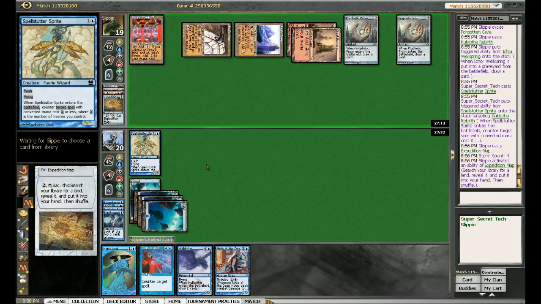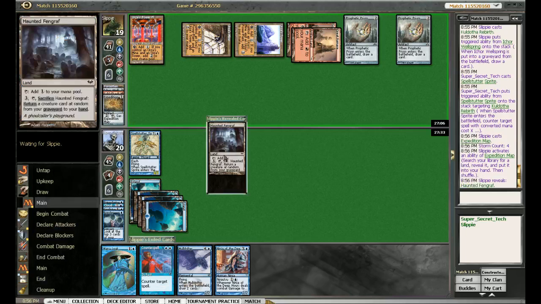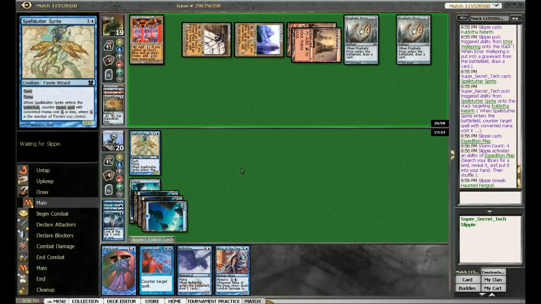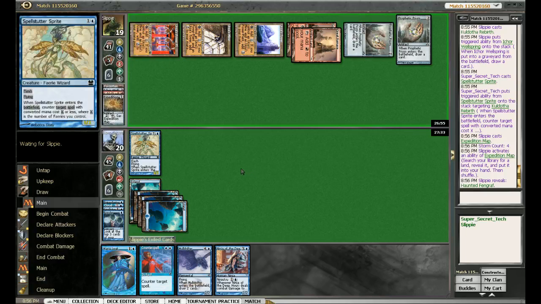Gonna play Expedition Map, sure. Go get you a land, buddy. Could care less. Sacrifice it, return a creature card, which he doesn't have a creature card in his graveyard. So I'm assuming he's going to try to play a creature card, and then have the sack outlet as a way to deal with it.